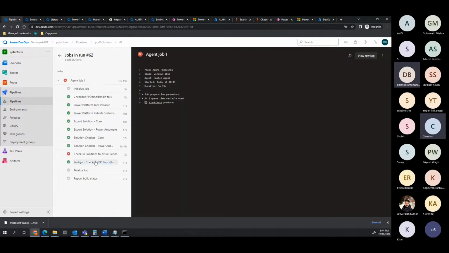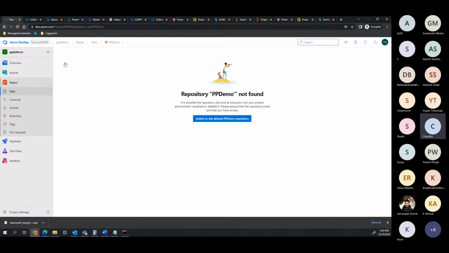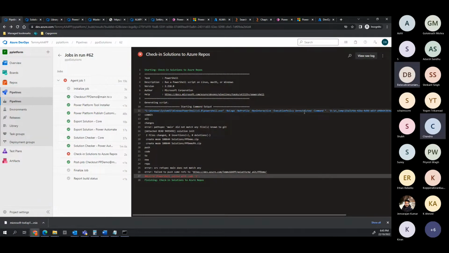Again, it got failed. Something issue with unrestricted command.